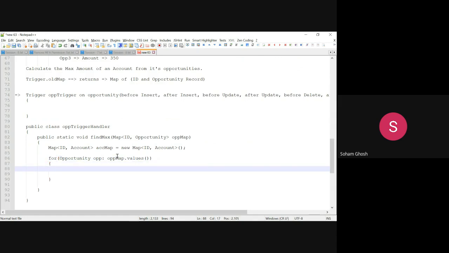So Pushpak, tell me what should we do here? Now what do you have to do, like account map dot put. We have to create the account and store the ID, initialize the total amount to 0 and store it. So here we will use the maximum amount, and every time we will initialize it to zero or anything else you want, and then we need to create a map as the account map. We need to put the values in the account map. So Amul, tell me what should be the code inside the for loop.